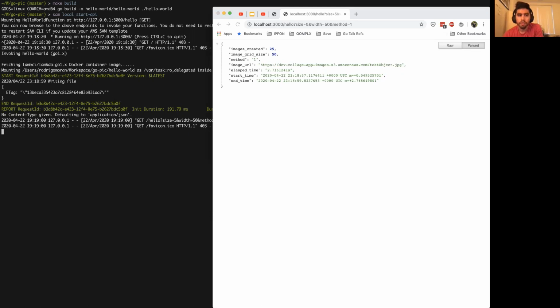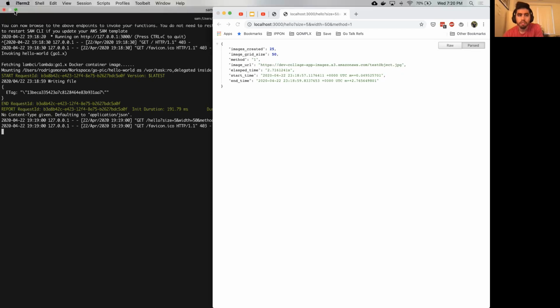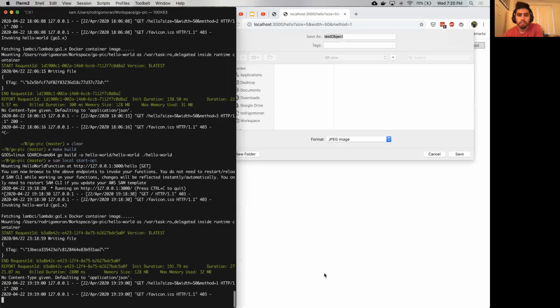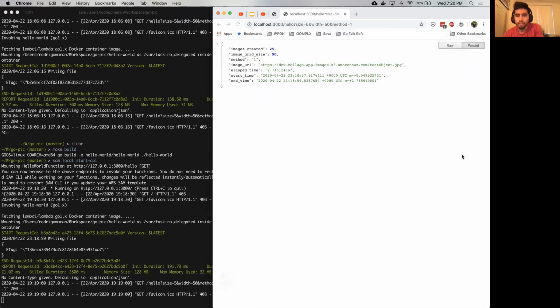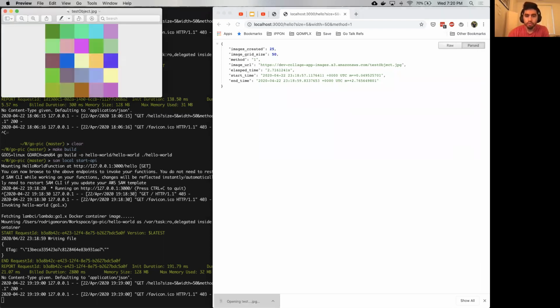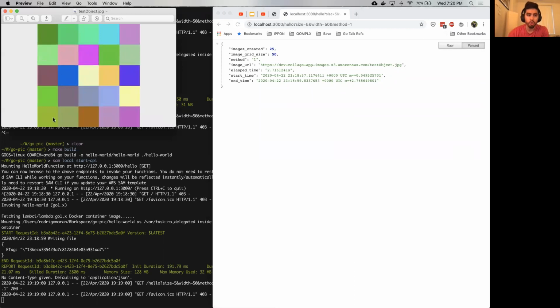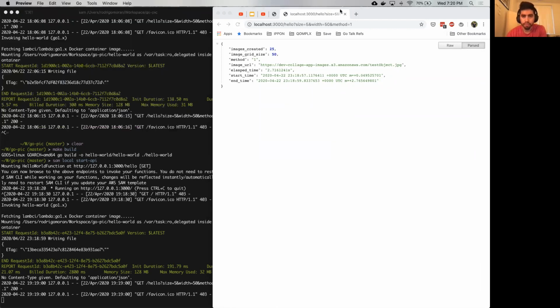Okay, so I just generated an image using the for loop. It made just a 5 by 5 image.